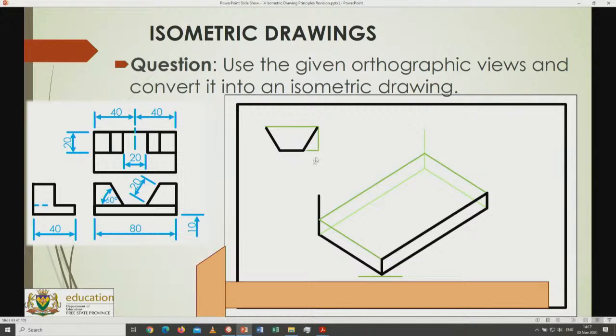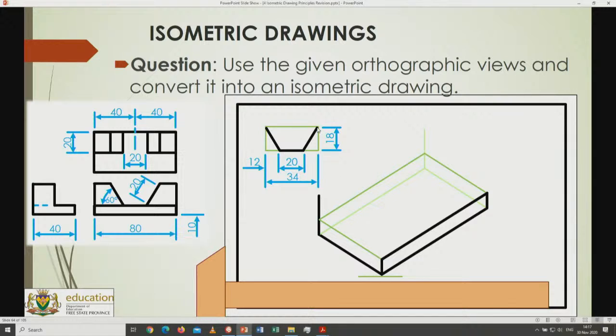Once you're done with the auxiliary view, you frame this drawing, and now you take the frame and you place this frame inside this area where it's supposed to be. In other words, if that is 20 from there to there, and I've got my frame over here, I can now measure the total distance, either from the center outwards or the total length from this side to that side, and see it's maybe 44 millimeters or whatever the case might be. So I can go from the center 22 to the left, 22 to the right to determine this square block. Now this was 34 millimeters in this case. It's 12 millimeters, 18 millimeters high.